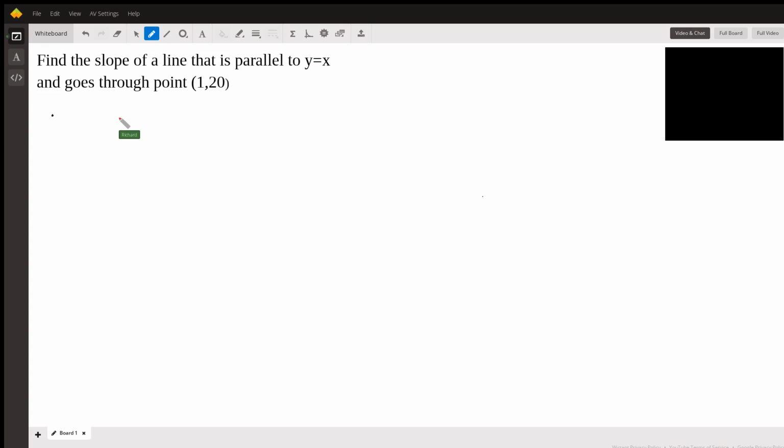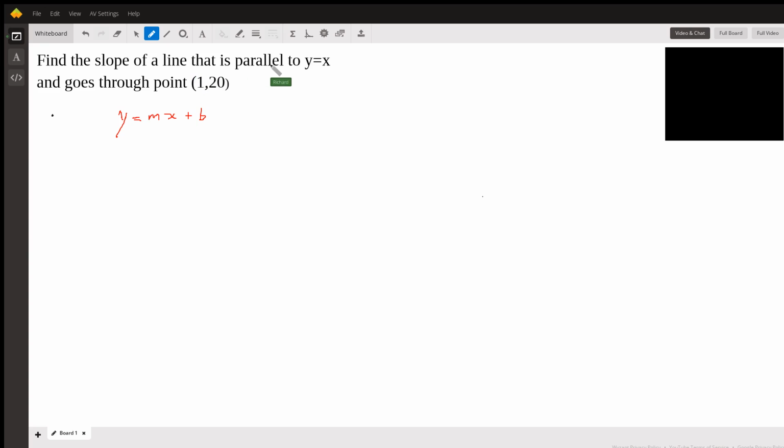And it revolves around the slope-intercept form of the line. This is so incredibly important. I can't even begin to tell you how important it is for you to become comfortable with this. Here the slope is m and the y-intercept is b. So you really need to be comfortable with this and be able to apply it in all sorts of ways over and over again. So let's take a look at the problem.